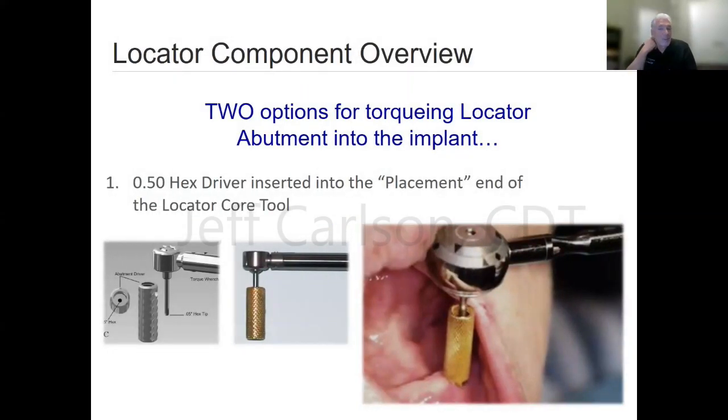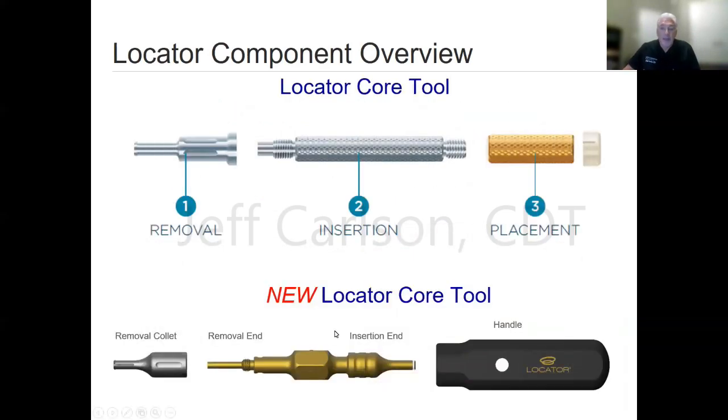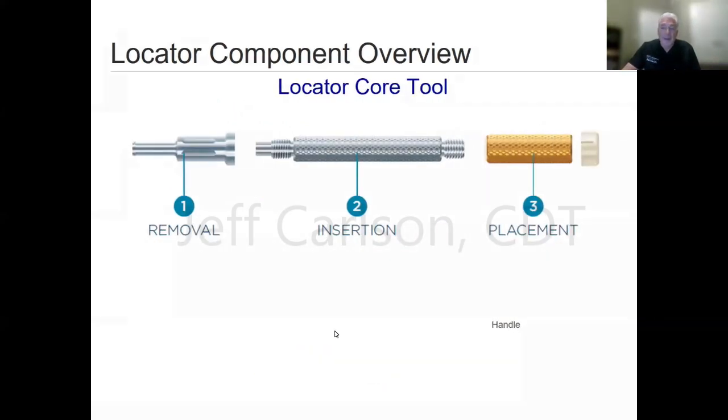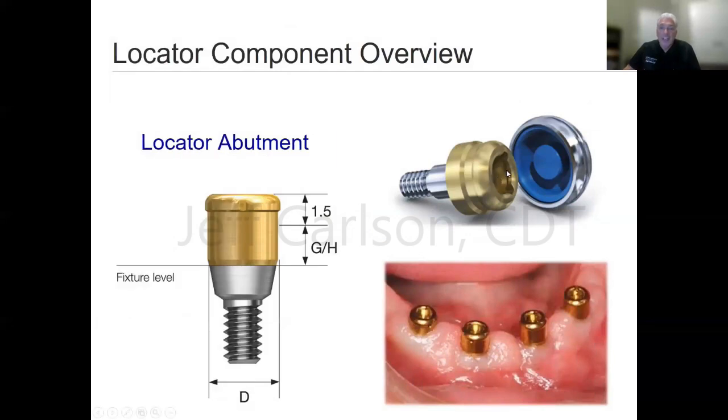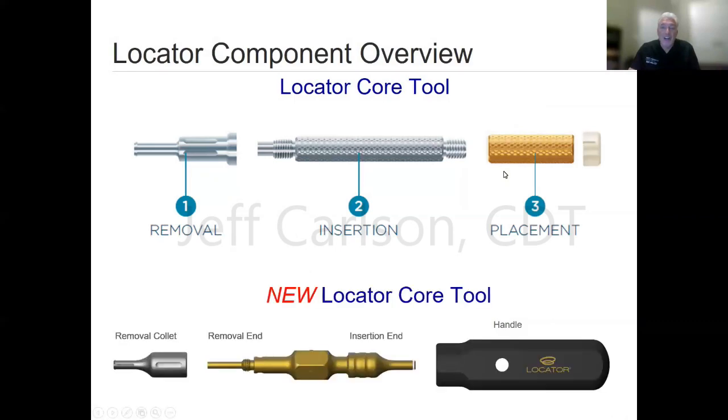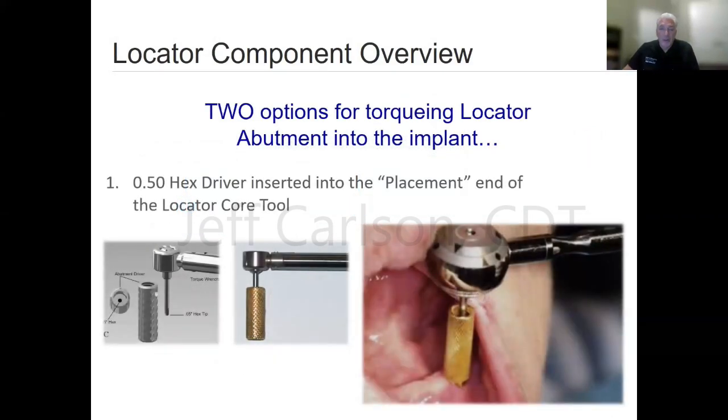And I've got to tell you, a lot of people don't even realize that on that tool, that little gold handle, there is a hex here, an .050 hex, that one end fits over the abutment itself, so that it would engage inside this little trilobe area here. It would engage that area, and then the torque wrench, the hex tool, would fit down inside of here, and you could torque that abutment into place.